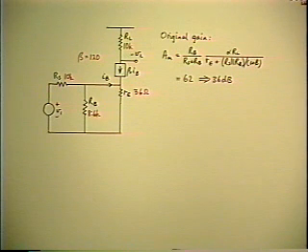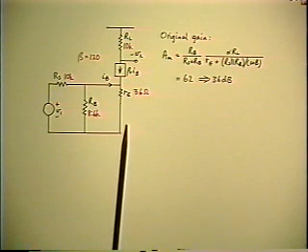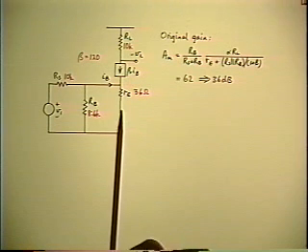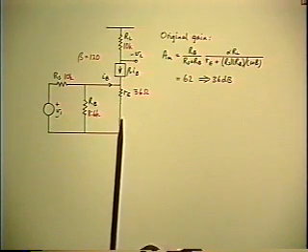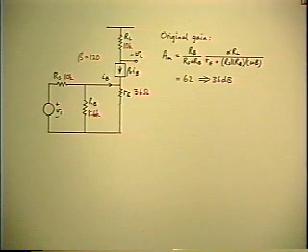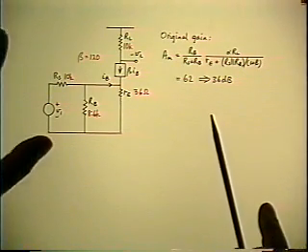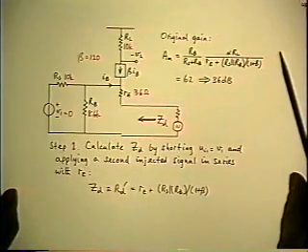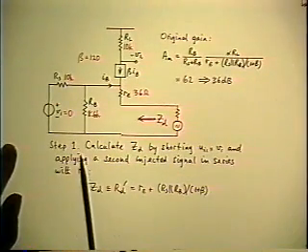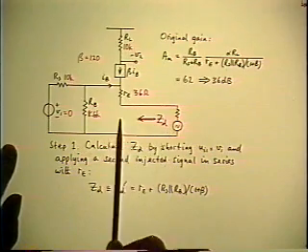And now we decide we want to find out what happens at lower frequencies when the bypass capacitor is no longer a complete short. So we want to put a non-zero impedance in series with the RE. So to use the extra element theorem, the first thing you do is break the circuit at the place where you're going to put the extra element, and you calculate two driving point impedances. First, Zd. So this is a single injection calculation.